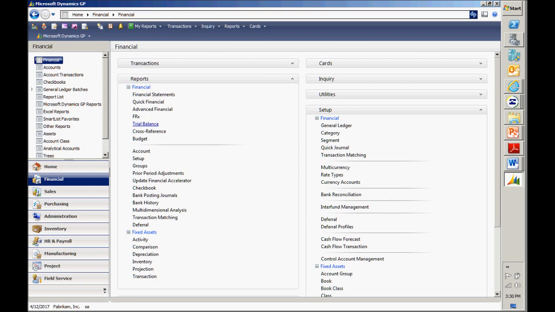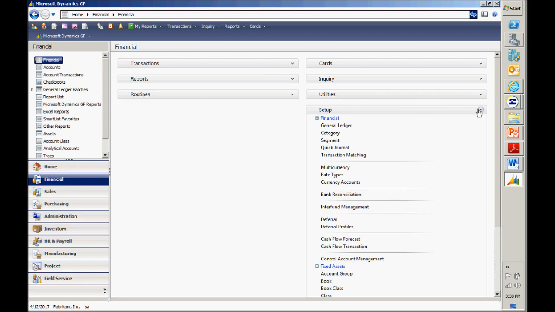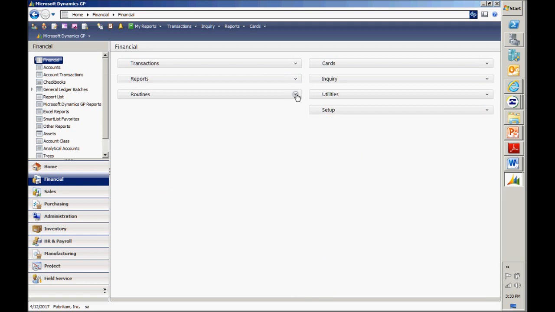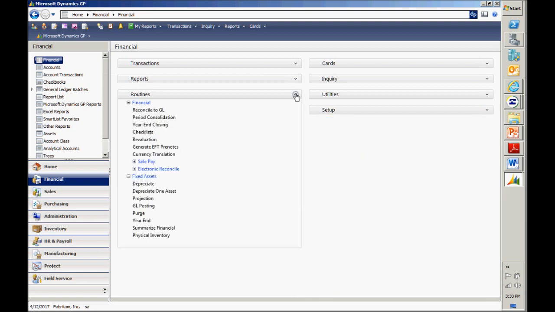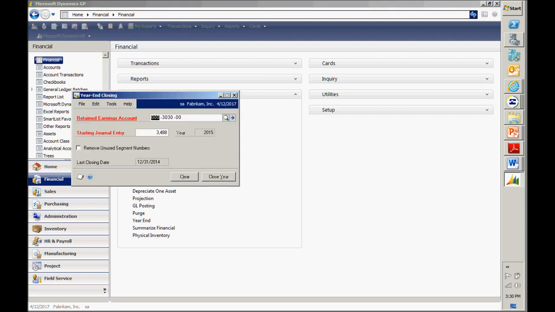So now you are ready to do your year-end closing. In here again, it's going to bring up the retained earnings account that you have set up to close to.